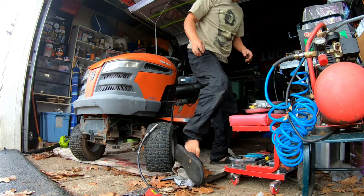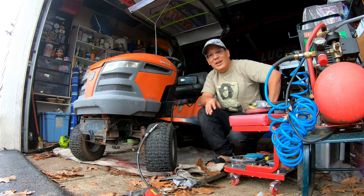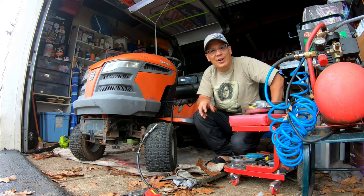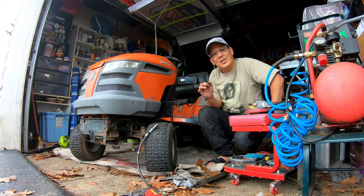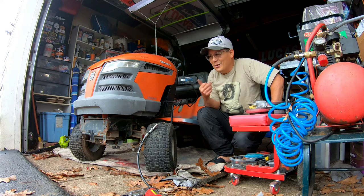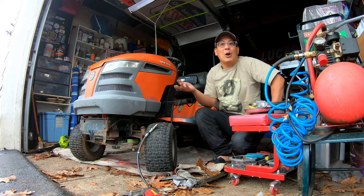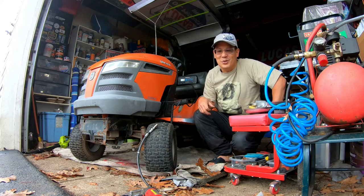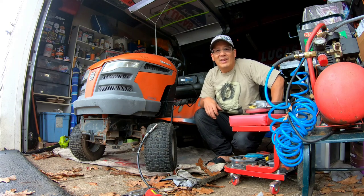Changing a Kohler Command Chinese carburetor because it surged. I think if I drop that first one into an ultrasonic cleaner and let it soak for a bit, I bet you that carburetor would work just fine. Scraped all the rust off of this Husqvarna 2346 XLS, my Vanguard engine. Now this tractor just needs some orange paint, and I don't know what I'm gonna do with it. Park it in the back for the winter or something, but how about that engine? That engine's great. Grease the fittings on the steering. And then that's my rainy afternoon, fellas.